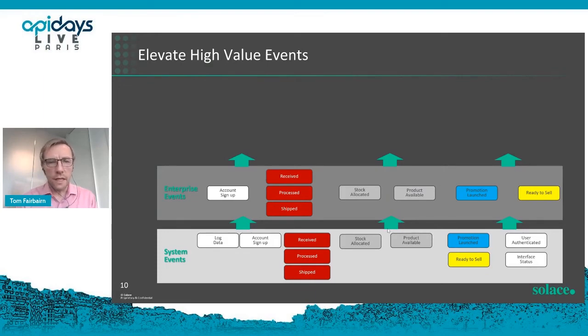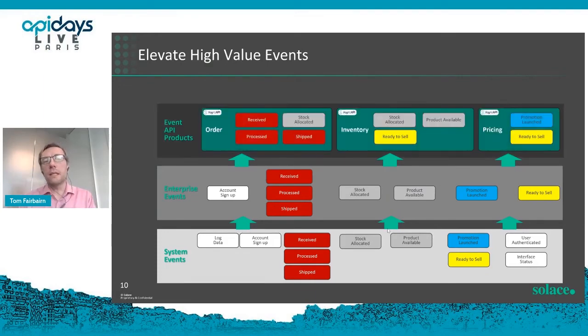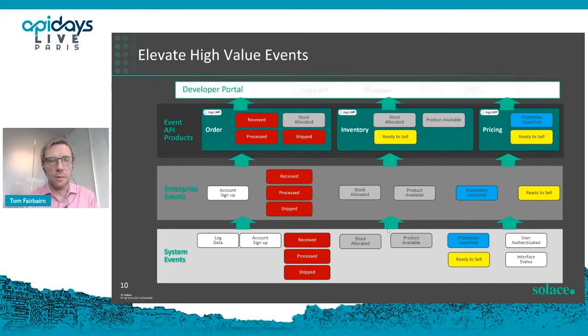Once we've done that, we can do the bundling that we've talked about. We can start picking out from our enterprise events which ones are going to go in a particular business capability. Once we bundle them together like that, we've created our product. We can export a specification of those events, an AsyncAPI specification, and typically you would put that into your developer portal so that your consumer has a place to go to consume them.